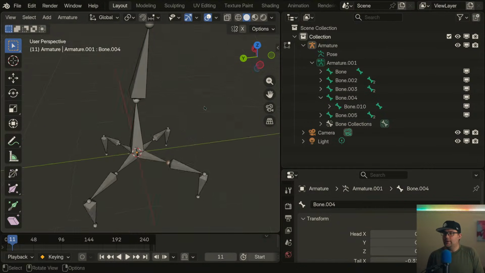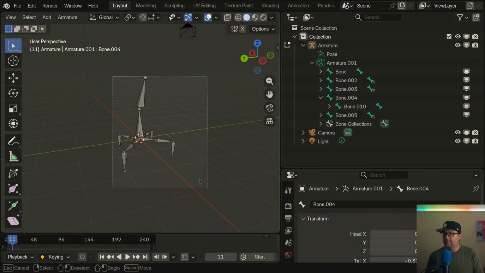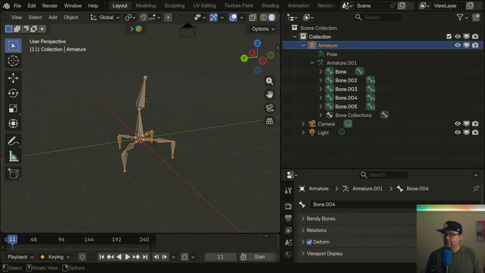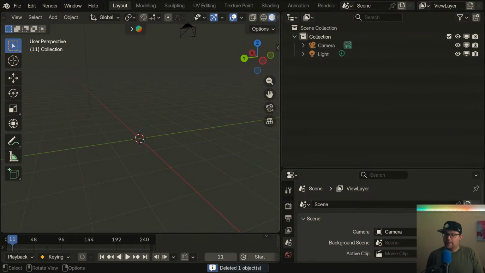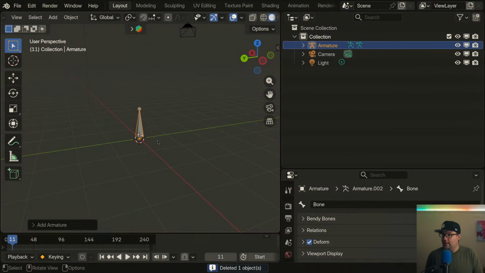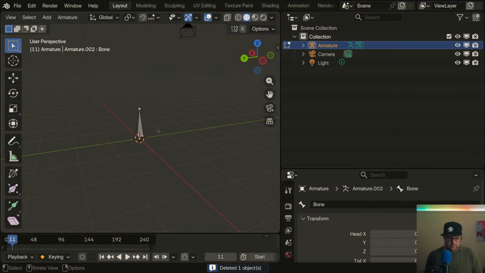The rig for a joint constraint is just going to be something, let's get out of edit mode. The rig for a joint constraint is going to be something a little more like, I don't know, something like this, right? And then this joint can be restricted in all degrees of freedom except for one rotation.